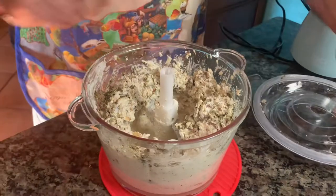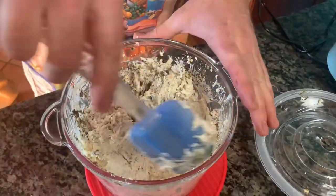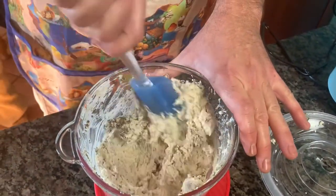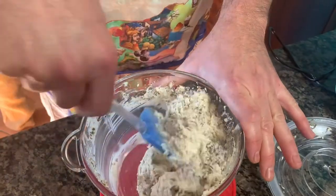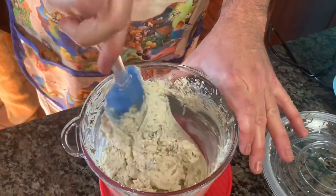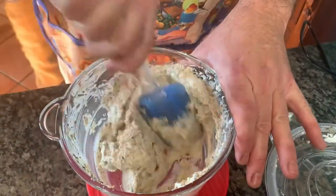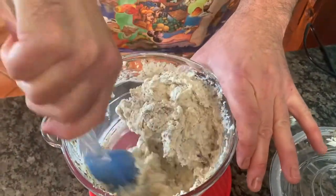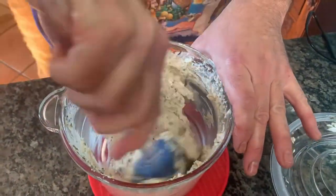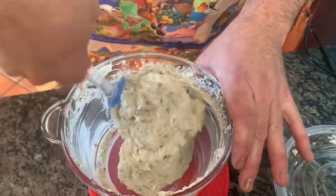Oh, look at that — that's beautiful! So now that we've got our blades out, we're just going to give it a really good thorough mix to make sure that butter and that sage is through all that cheese. You can really see how nicely it all melded together. And now we're going to form it into a ball — hence, cheese ball! It's not just a nickname, it's an actual food.